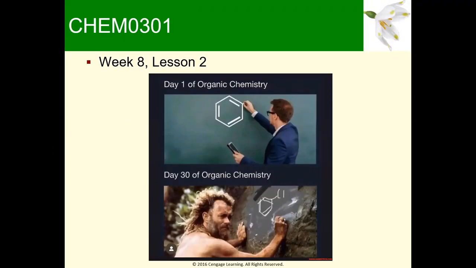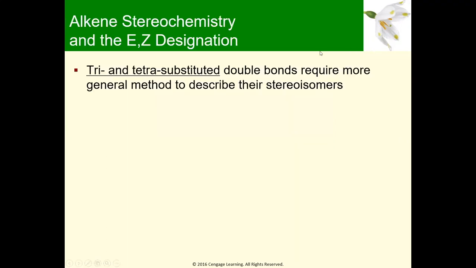So we are week 8, lesson 2. We're going to continue our discussion about stereochemistry regarding alkenes. If you remember, we left off in lesson 1 talking about the cis-trans relationship. Again, we brought that up when we had cycloalkanes, and now we see that they can be present whenever you have alkenes. But also, we have some special terms, designations, I guess, for when you have 3 or 4 substituents.